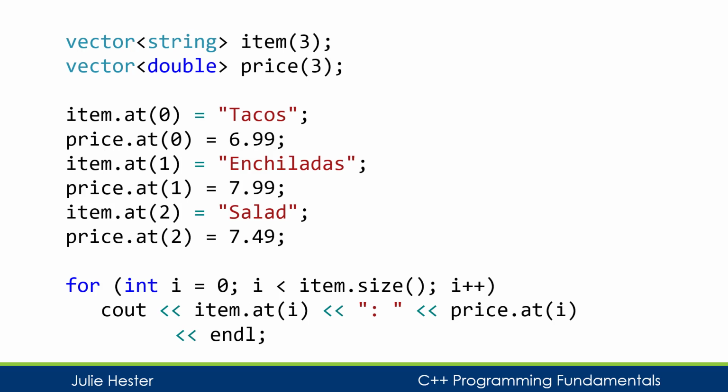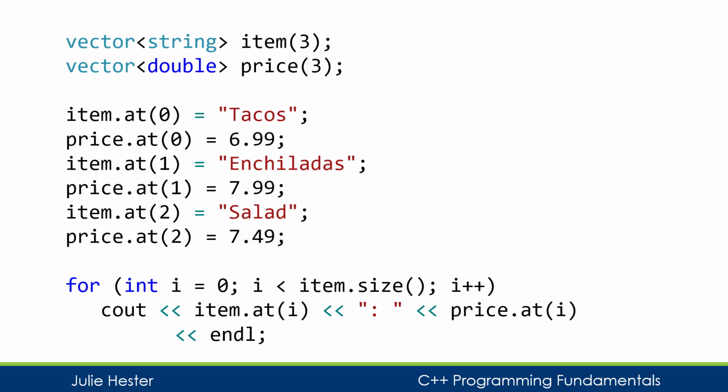Now when I want to retrieve the items in these vectors, I can use the same for loop heading as I've used to retrieve elements in one vector, where I'm starting with my iterator value at 0, and my for loop will execute until we get to the size of one of the vectors. And it doesn't really matter which vector I use here because they're the same size. Inside the for loop, I can reference the current element in each of the vectors by saying item.at subscript i and price.at subscript i.